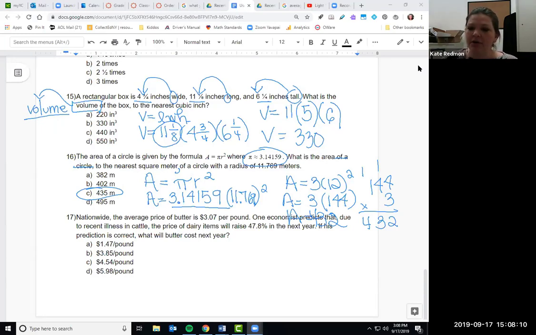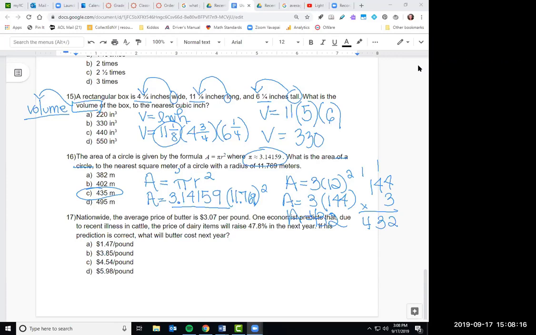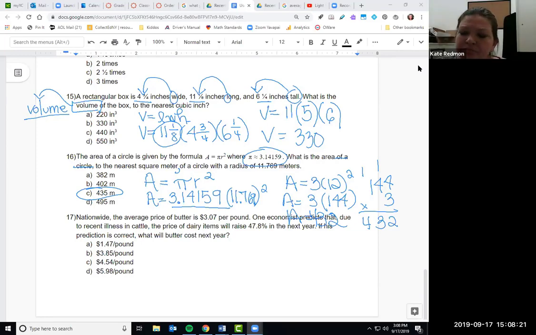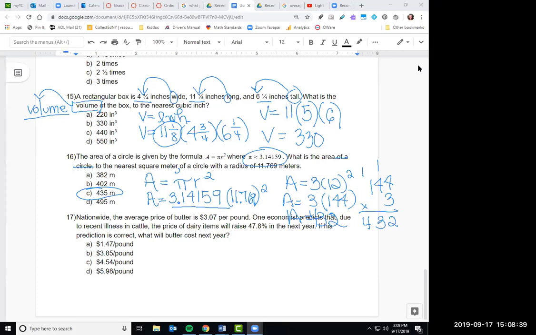Another thing that students really struggle with is percents. In fact, of all the things that students forget how to do, I think they forget how to do percents the most often. It takes me a really long time to teach percents well. If you guys were around when I did the data analysis, I slowed it down, and I still didn't slow it down enough for everybody. Some people were still thinking I went through percents too fast. But I don't want to spend months on a topic where we get one problem on it. So estimation is super useful.